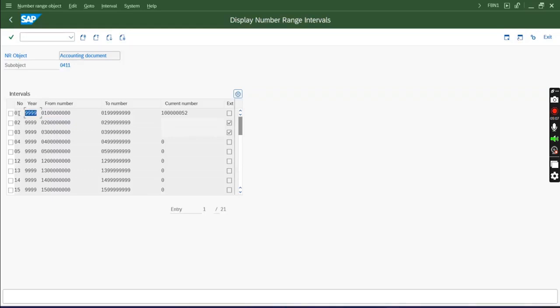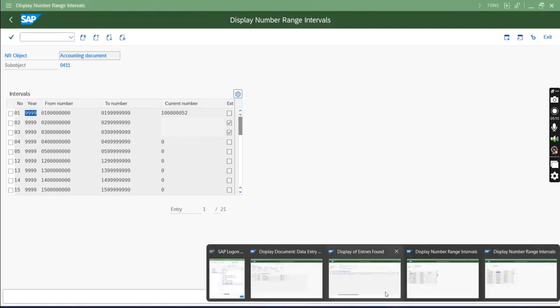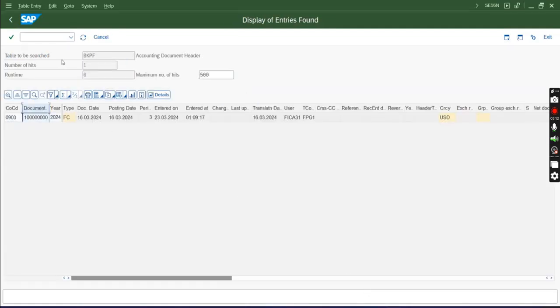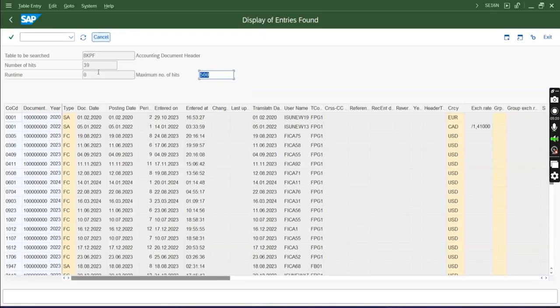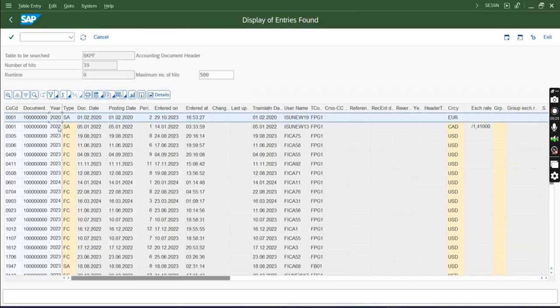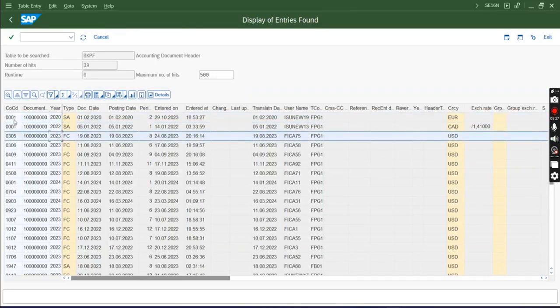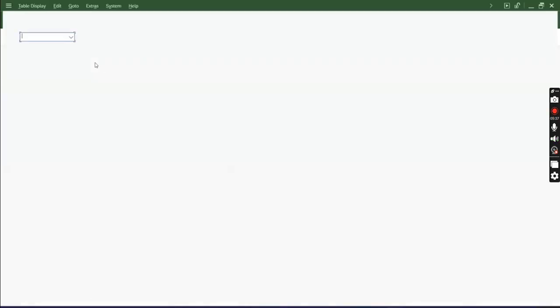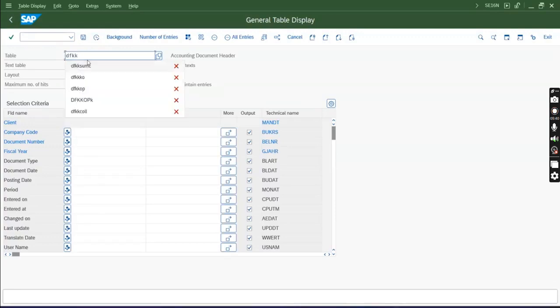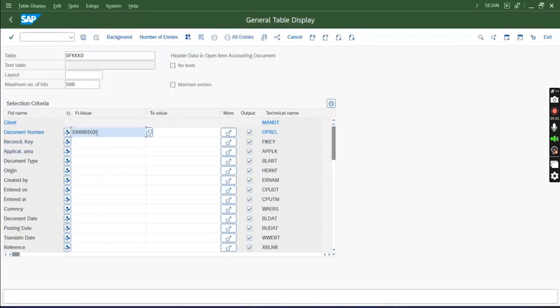If I search with the document number in FI, multiple line items will come. Suppose I want to see this document number and I don't enter the company code and fiscal year. I have 39 documents. Some were created in 2020, some in 2022, some in 23. You see the company code is also changing. However, in FICA, suppose this is the current number range, I go to /o AC16N and enter DFKKKO, the header, and the document number.